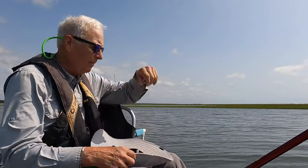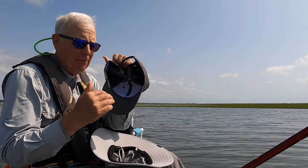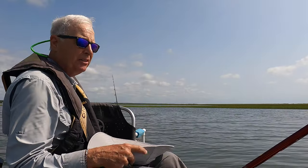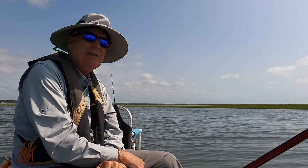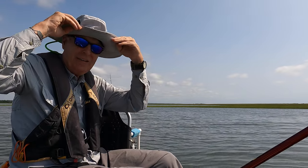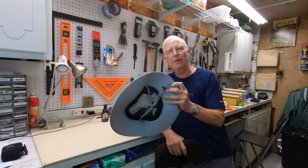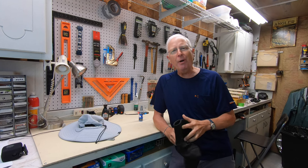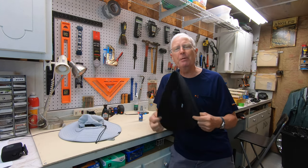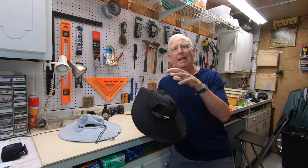His tip is to not wear a hat that has a light bottom. Instead, wear a hat that has a dark bottom so the light gets absorbed and doesn't reflect down into your glasses and into your eyes. But what if your favorite hat has a light brim? I've got his fix that I'll explain to you. Before I get into how to convert a light colored brim, let's revisit why not just wear a hat that already has the appropriate dark colored brim.